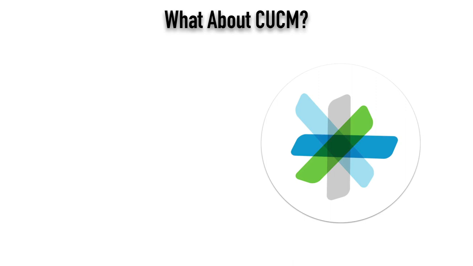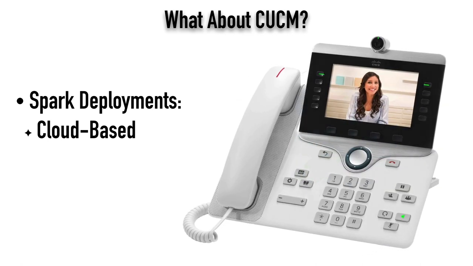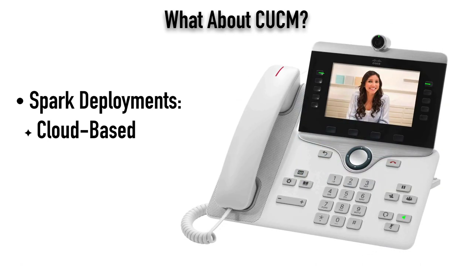There are a couple of ways of deploying Spark. We could have a cloud-based deployment where the entire call agent intelligence lives in the cloud. We're not saying that everybody has to use a Spark client — you could have some of Cisco's newer phones. You could have the 7800 series phone or an 8800 series phone. A couple of exceptions: the 8821 and the 8831 are not compatible with Spark. But for the most part, 7800 and 8800 series Cisco IP phones can register with the call agent out in the cloud.